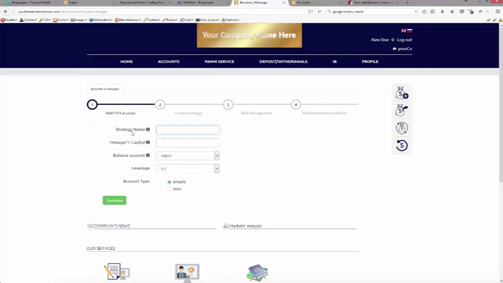So the strategy name is the name of the manager that investors will see on the general list. The manager's capital is the amount of the capital that will not be withdrawn. It will be administered by the manager.